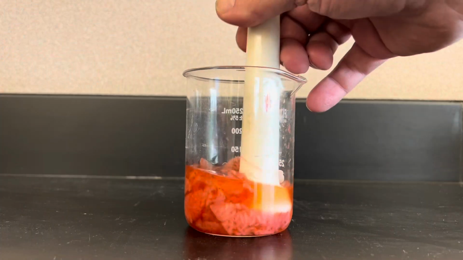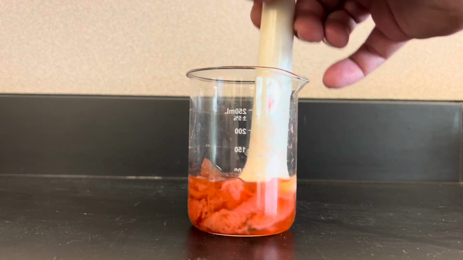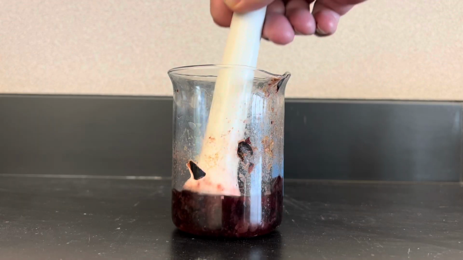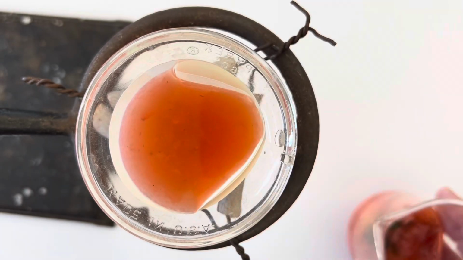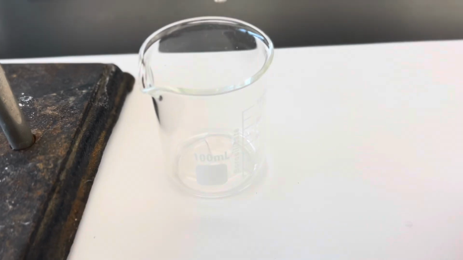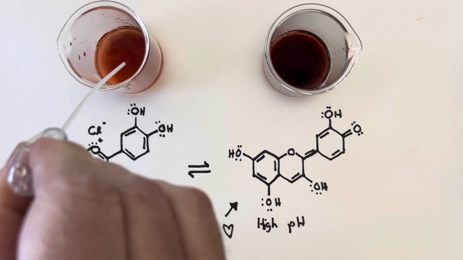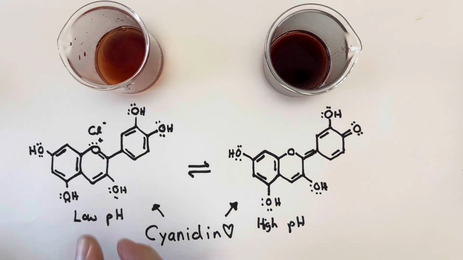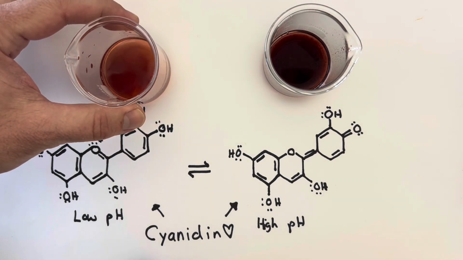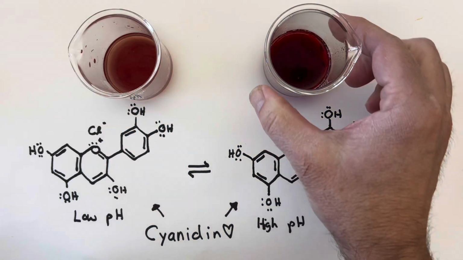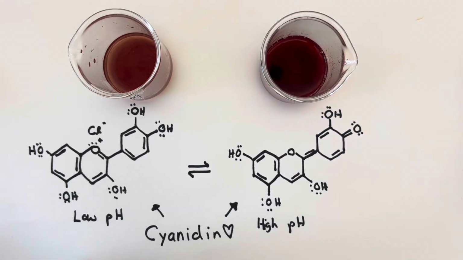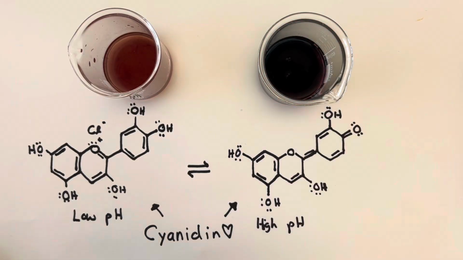I was able to take some strawberries and mash them up really good, which is an awesome experience, and I did the same with the blueberries. I actually tried to filter the solution, but it didn't really go through the filter paper that well. It was very thick and viscous, so I ended up just decanting it. Once I had my solutions of strawberry juice and blueberry juice, I added sodium hydroxide to the strawberry juice to turn it purple. And I added hydrochloric acid to the blueberry juice to turn it back to red. Just for fun, the process can be reversed, turning the blueberry juice back to purple and the strawberry juice back to red.